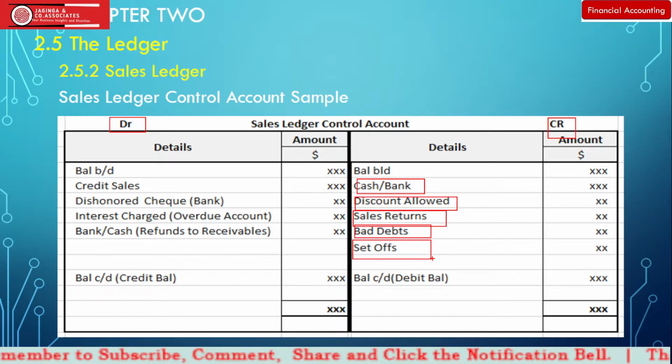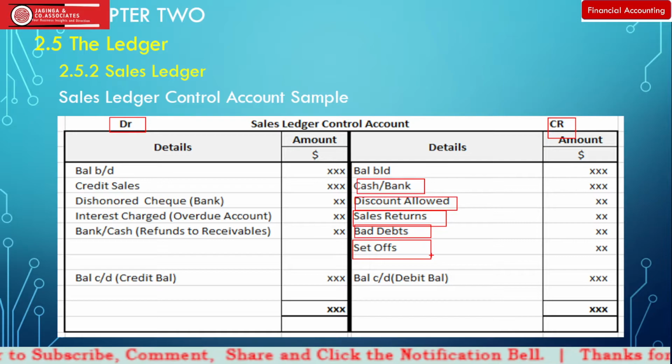For example, the customer has supplied us with raw materials. These raw materials, we are using them to create goods that we are selling. After the manufacturing of these goods, we need to sell them to customers, and one of our customers will be one of the suppliers. So when we sell them these goods on credit, the supplier will have a debit, and we'll also have a credit balance that we are supposed to pay the supplier.